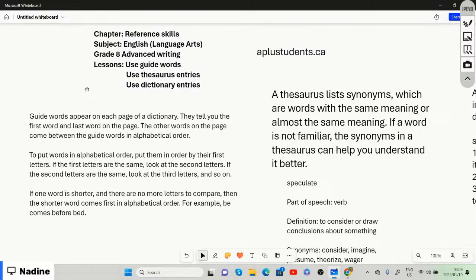So to put words in alphabetical order, we need to put them in order by first letters. If we are specifically looking at a word starting with A, then all the words with A are going to appear first on the specific page of a dictionary, but they're also going to appear alphabetically.